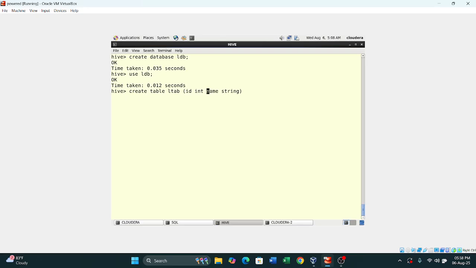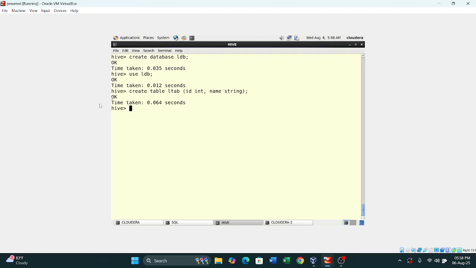We are not providing any location right now. By default it is a managed table. We do not need to give here create managed table. By default it is a managed table.